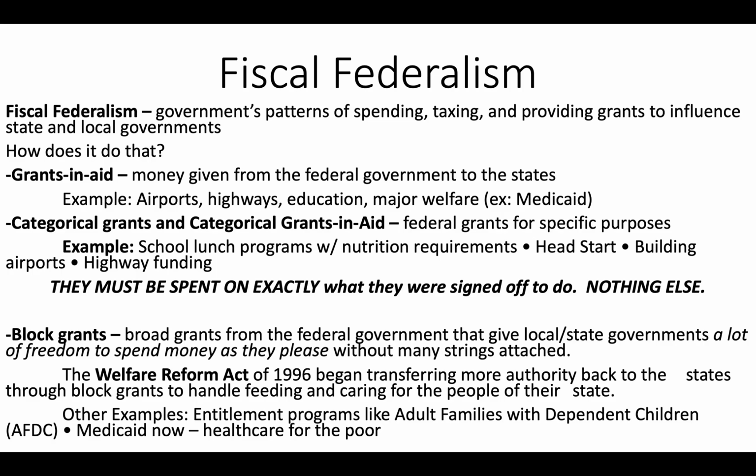The first way is grants and aid. Write it down. Grants and aid is the first way the federal government gives money to the states. It is money given for specific reasons. And I would underline specific. It is money given for specific reasons. Okay. So, grants are really, really common and something you'll see all the time. They happen all the time.